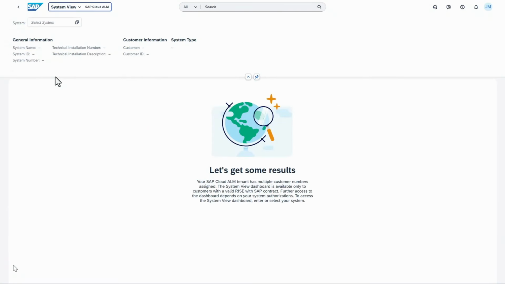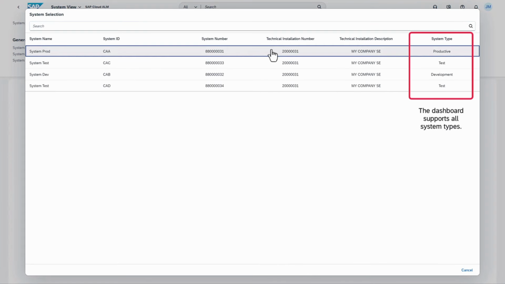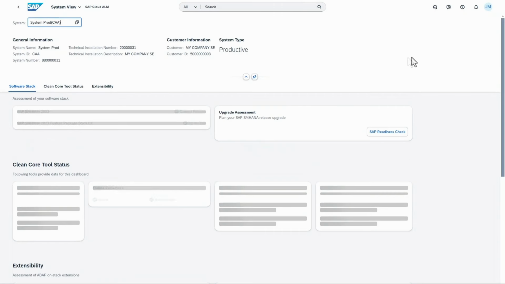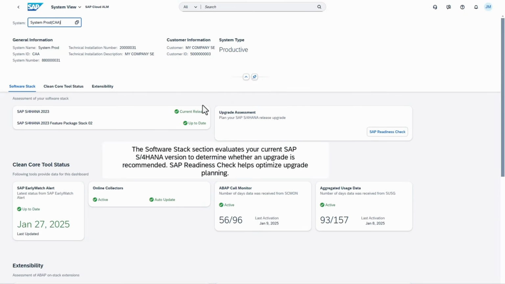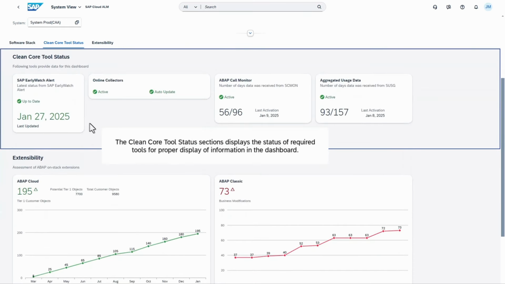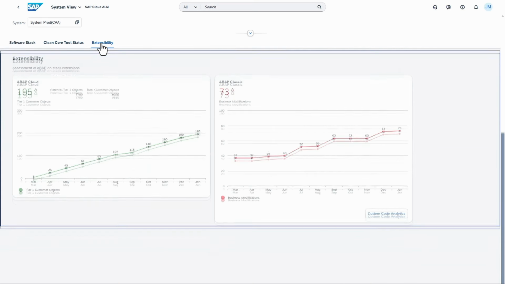So what you can see here is Cloud ALM. If you select a system, in the past we already had a dashboard, but there we only offered productive systems. Here you can now also choose test and development systems. You see, are you on the latest release? You see, are all the systems connected and all the data connectors and collectors enabled, and are they working properly?